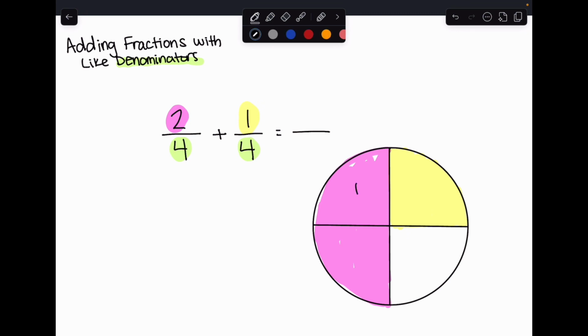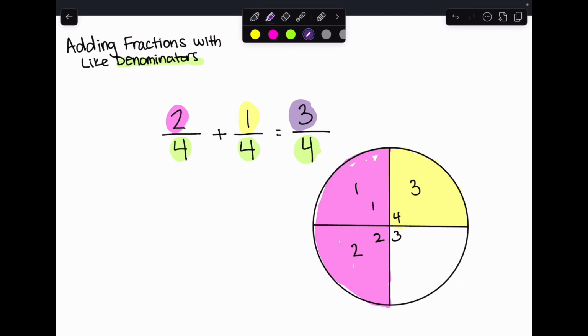And once I've done that, I can go ahead and just count these. So I've got 1, 2, 3 filled in, and I have 4 pieces total. So I have 3/4 of my circle filled in. If you notice, my denominator is the same, and 2 plus 1 equals 3. So that's how you can do it without a model.